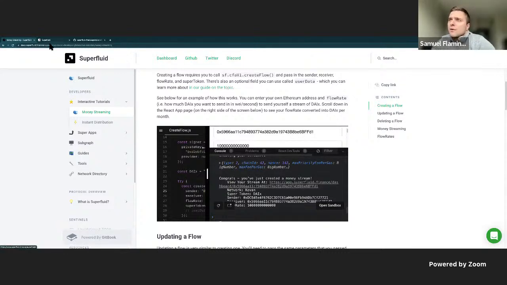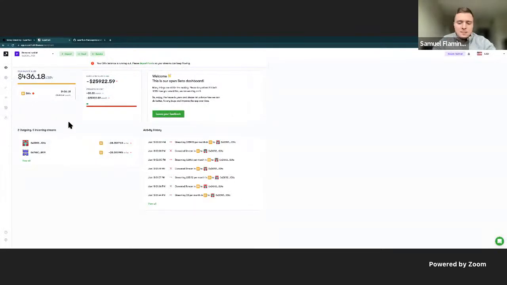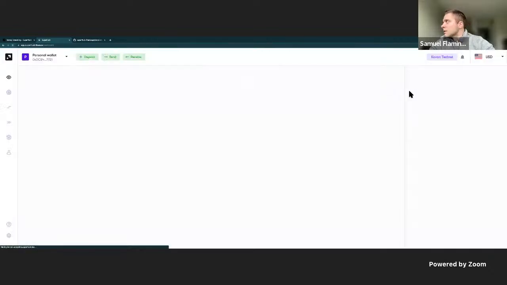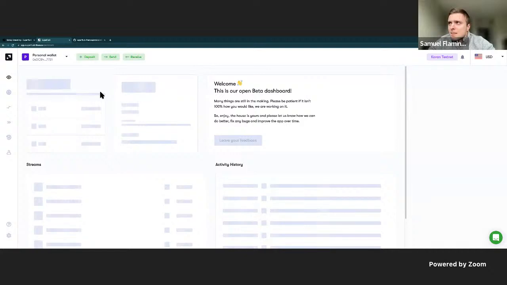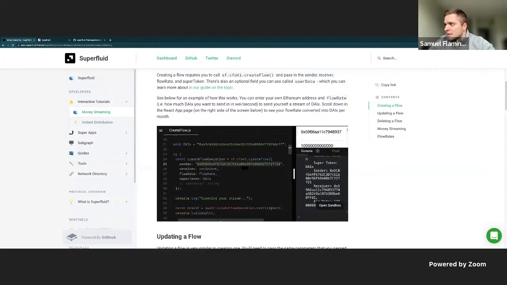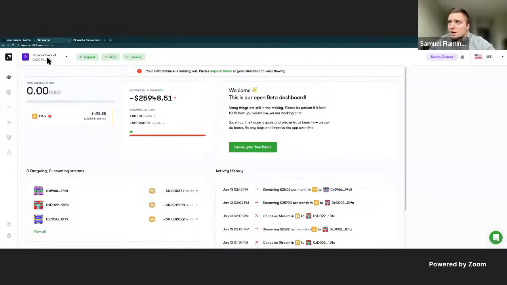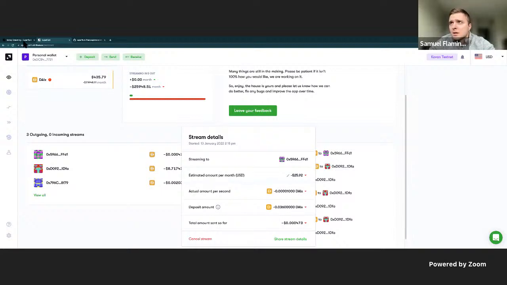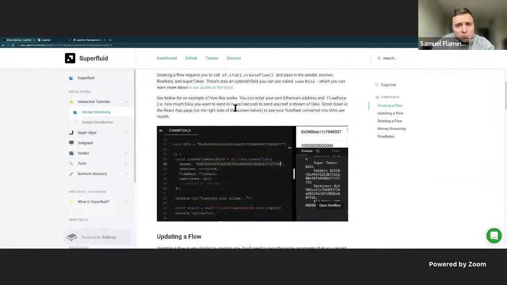You can view the stream at this link and just some more data around the sender, receiver, and flow rate for that stream. So if I open up the Superfluid dashboard now, zoom in a bit again, we can see here, this is the address that's unlocked for us. Let me refresh. And we will be able to see here in just a second that new flow created. So you can see that the address that I'm sending from is this one here, which is the same one we see up here. And this is the stream we just created. So I just copied and pasted in this address. And now we can see that there's a new money stream open here. So boom, we just created a money stream.